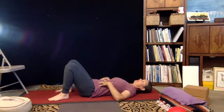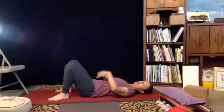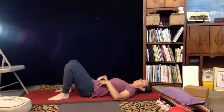So you guys, how many of you feel that kind of activation when we stand on our feet and I ask you to flex your leg up? You should have that same amount of activation if we do this from a standing posture. So one more time, let's do this with the right leg.